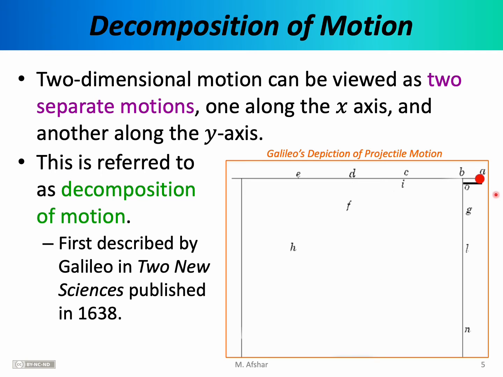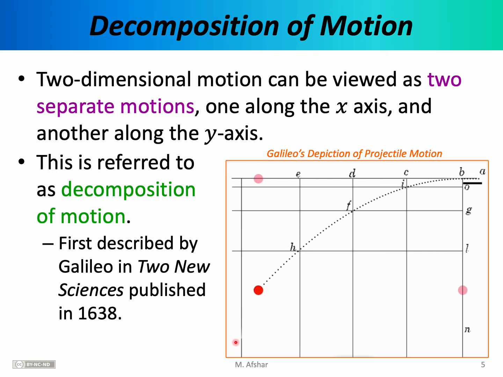Galileo was interested in the motion of an object rolling off the edge of a table. So imagine you have a ball rolling along on a horizontal table, reaching the edge of the table, and then eventually flying off the edge and hitting the ground. Galileo was interested in knowing how long it takes for the ball to hit the ground, or how far away from the base of the table the object will hit the ground. He was also interested in knowing the exact shape of the trajectory that is followed by the ball as it flies through the air.